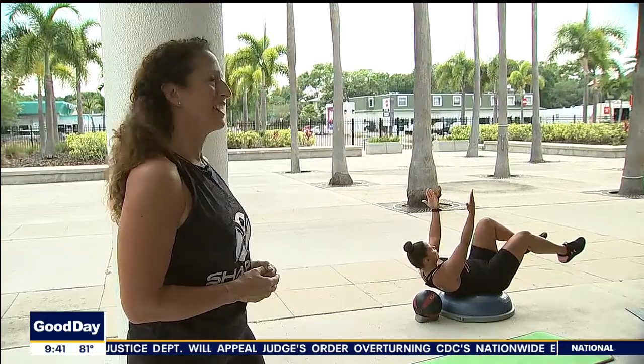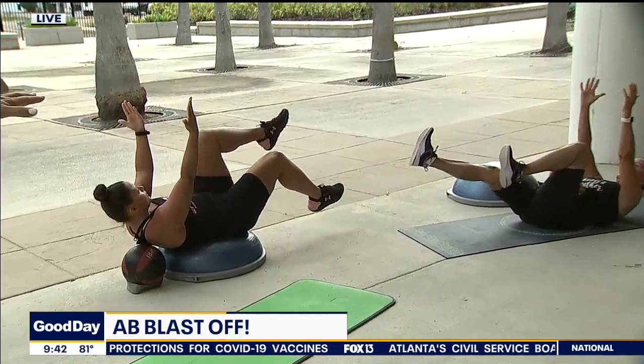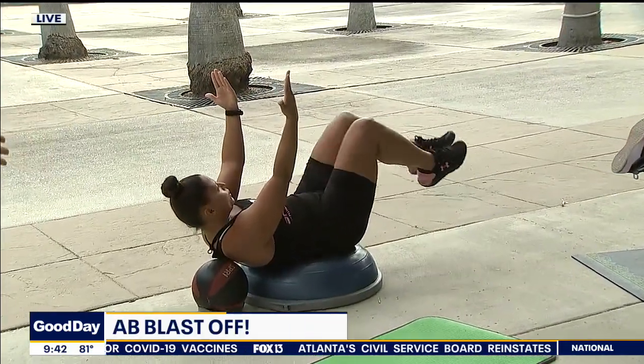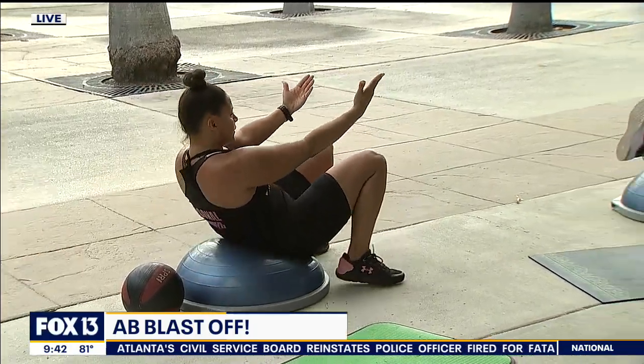Clearly we're working on our core, which is more than our abs. We talked about the core being a cylinder from the collarbone all the way down to right below your glute cheek. Think of it as a cylinder — when you move, rotate, or move with it, move it as one unit. You want to make sure you're moving in all three planes of the body. Our four-three-two-one blast off of abs is our four favorite exercises, taken through all three planes, remembering that your core work is the front, the back, and the sides.